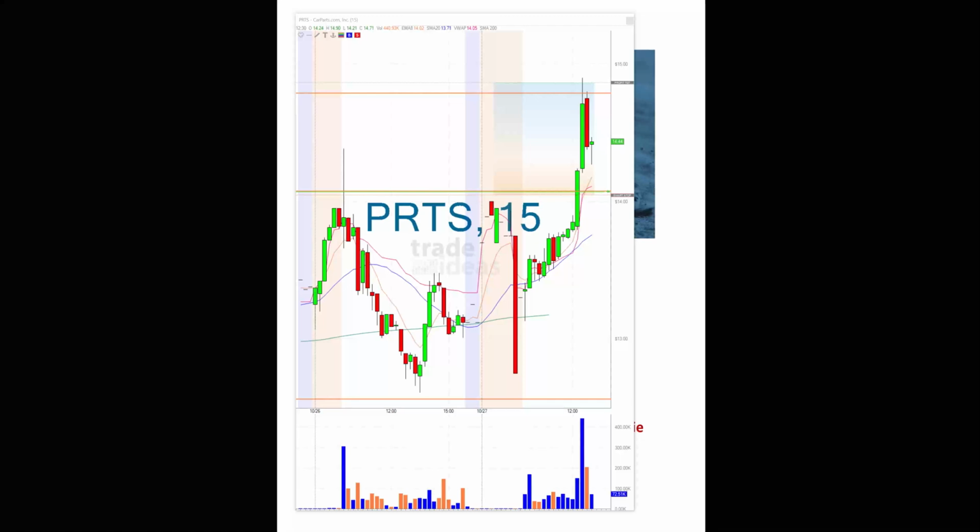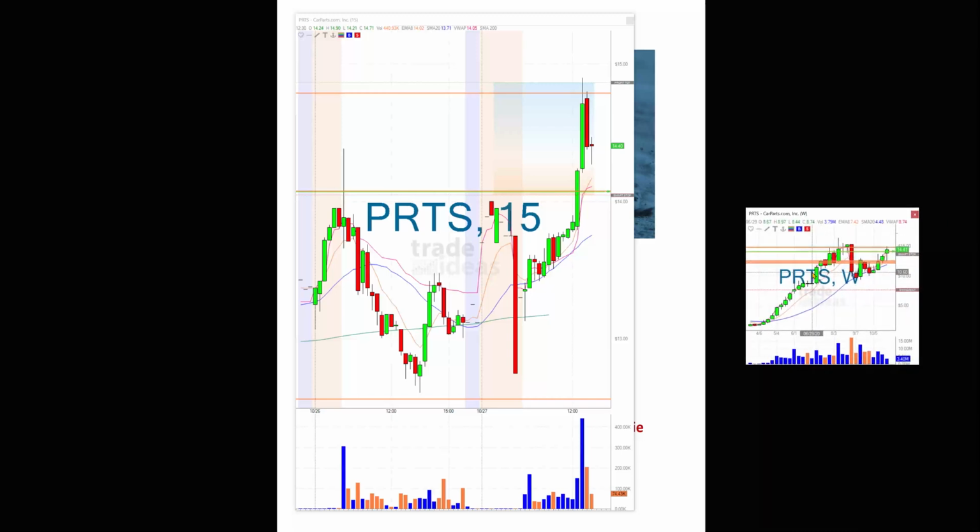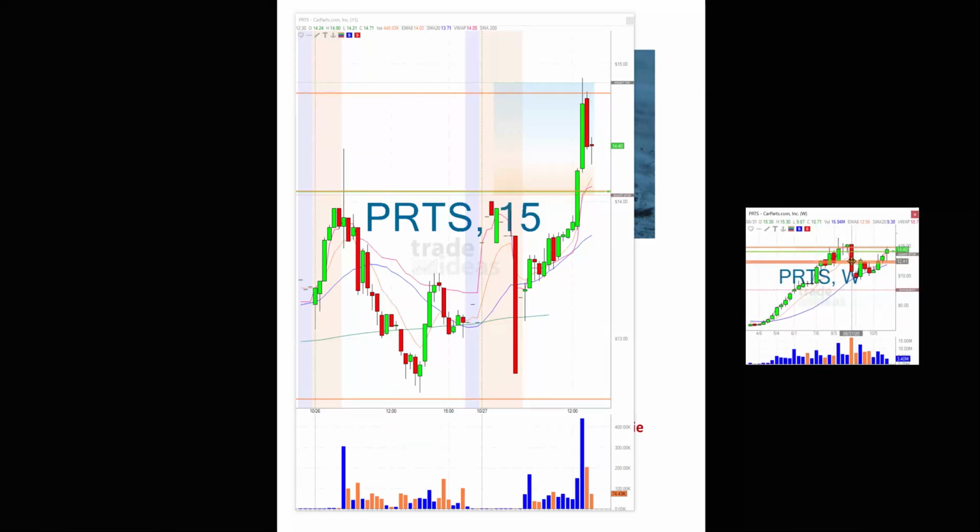One of the reasons why is that if you take a look at the weekly chart, you can see right there the tops of these highs in the weekly chart are almost around the same area. I can tell you exactly. The high right there is 1530. The high right there is 1535. This is a little bit higher, 1553. But in that 1530 to 1550 area. As it was getting closer, it got up to 1493 today. Or maybe that was yesterday. Let me just see if I'm right. No, actually that is today. It got up to about 1491.